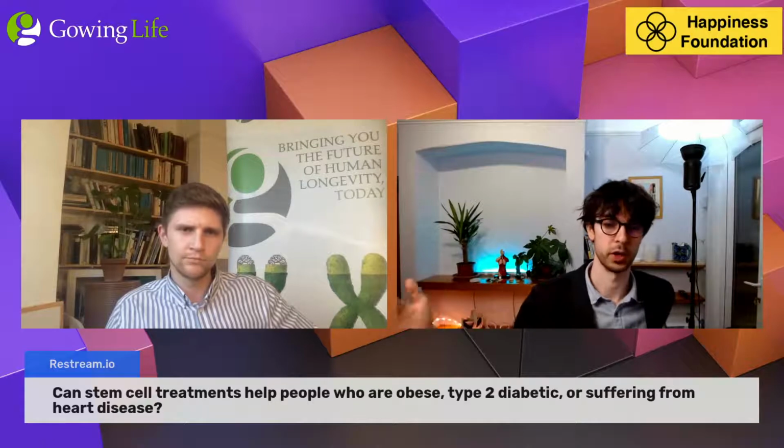They injected cardiosphere-derived cells. So these are stem cells for the heart, they give rise to cardiomyocytes. And then they injected these into the coronary arteries, so the arteries in the heart of patients with heart disease. It didn't reduce scar size in these patients who'd had a heart attack and then had the injection afterwards. But it did reduce left ventricular volume, which is a marker of damage after a heart attack, and also NT-proBNP, natriuretic peptide, which is also a very well-validated marker of heart disease.